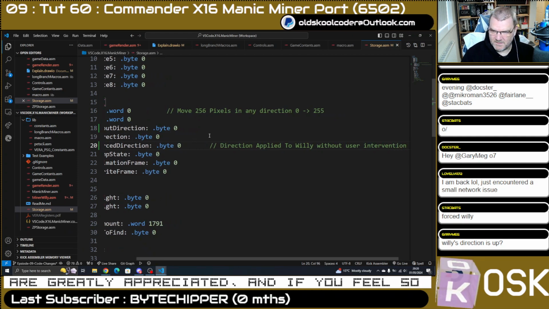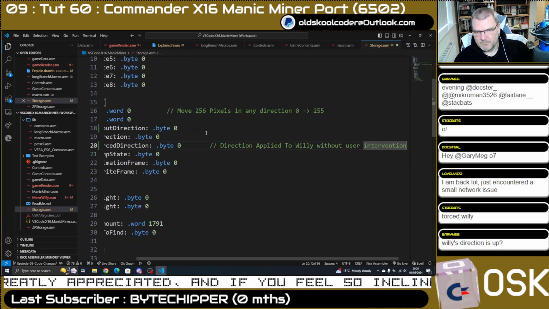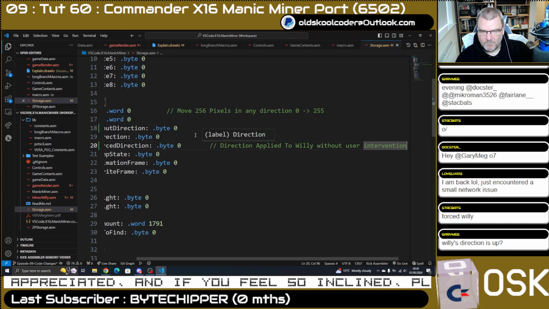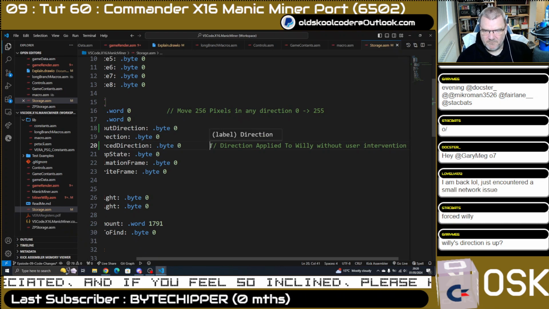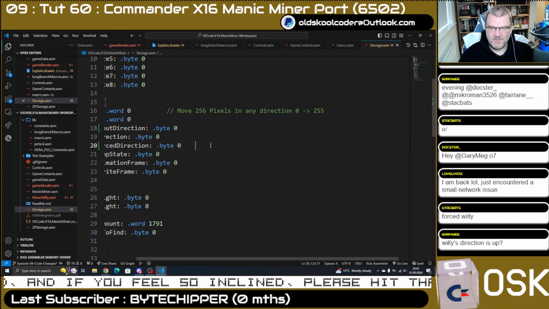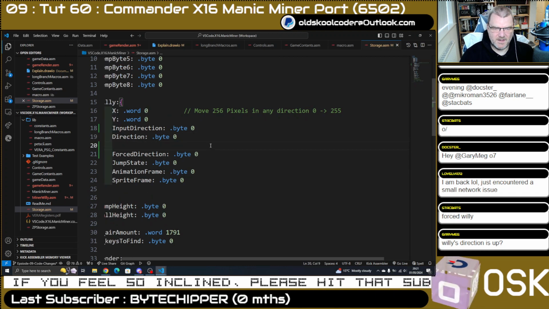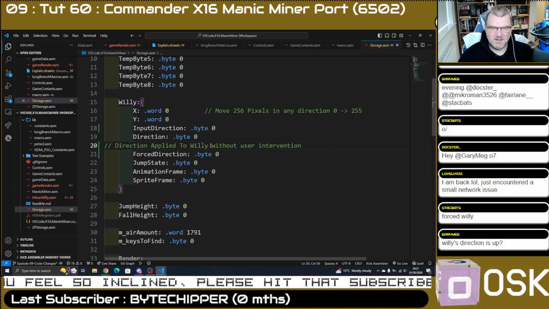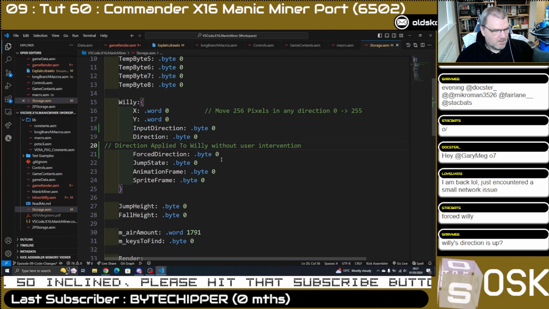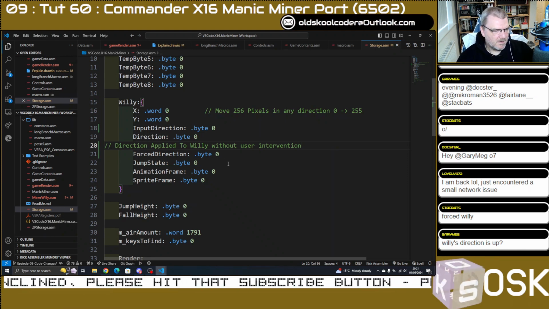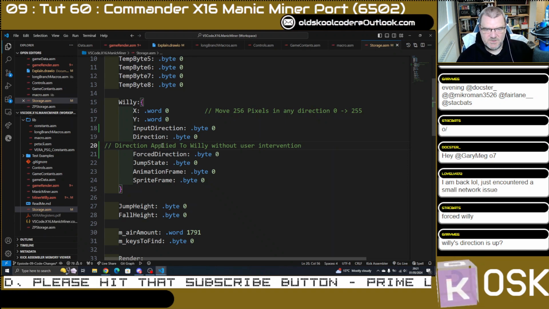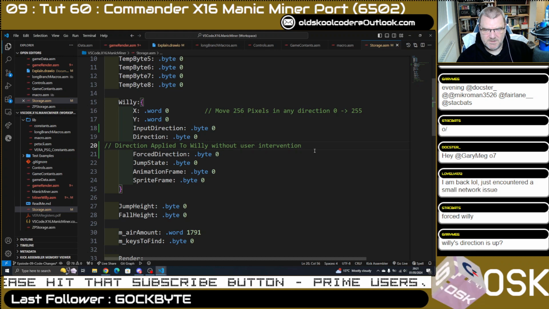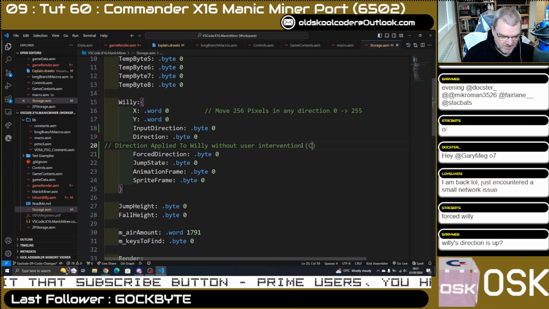I think I've spelt that right, intervention. And in fact, let's not put that there. Let's put that there like that. So this is the direction applied to Willy without user intervention. Basically, it's the conveyors.